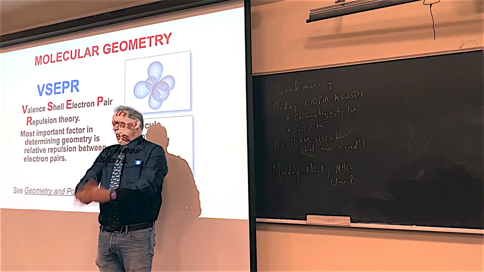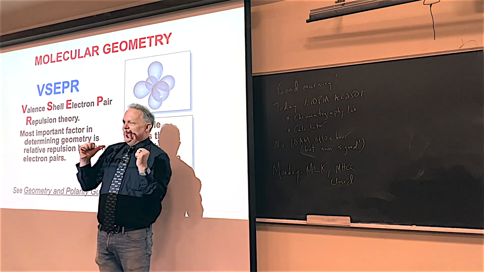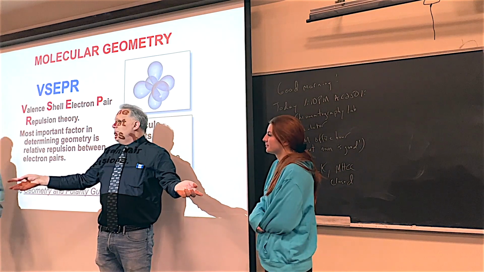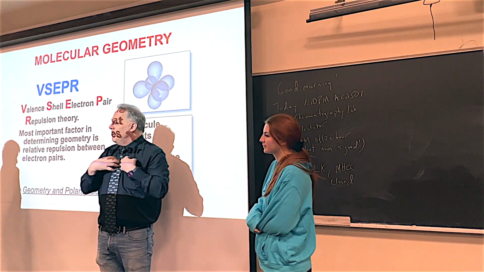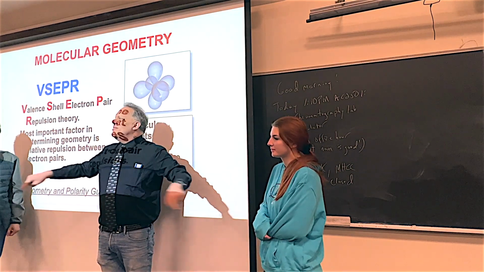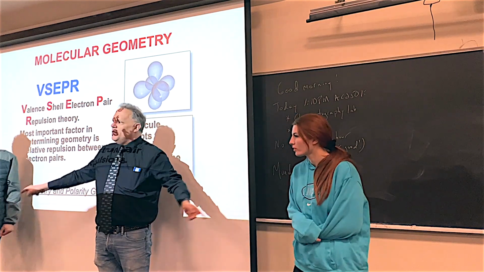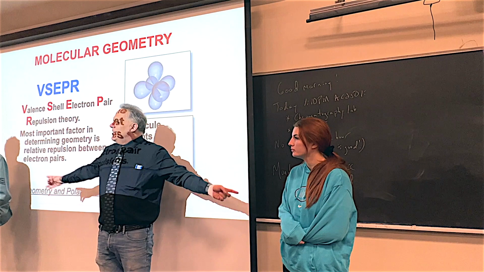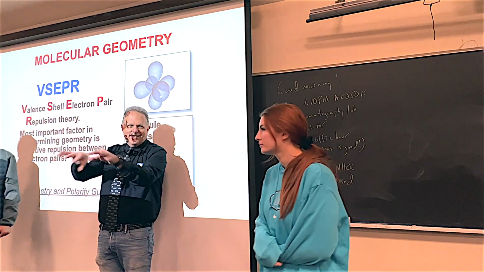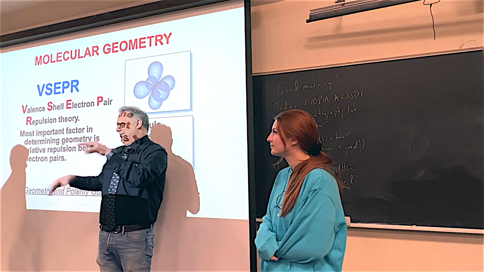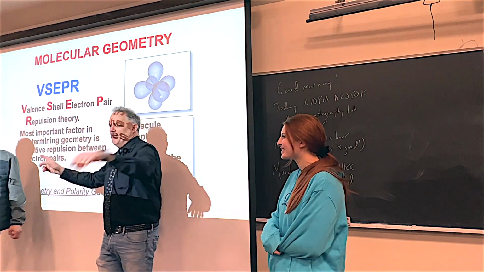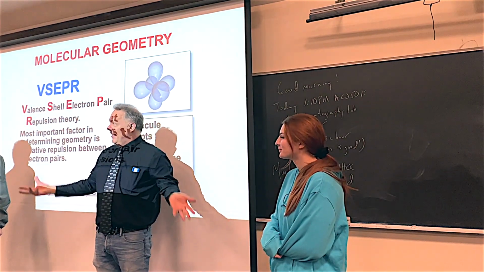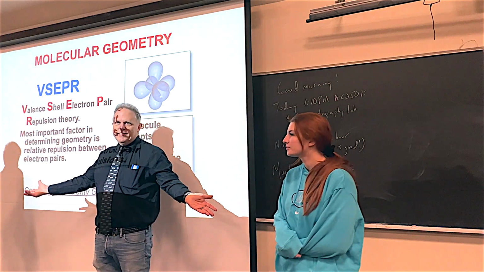I'm the central atom. I'm the focus of the attention, I know. And Clifford and Kaylin are other bonds. So for example, maybe I'm carbon and they're oxygens. And notice how automatically, right across from each other, this is what VSEPR is all about. They start getting too close to each other, then they start to feel a little weird. Their normal way is to be 180 degrees from each other.